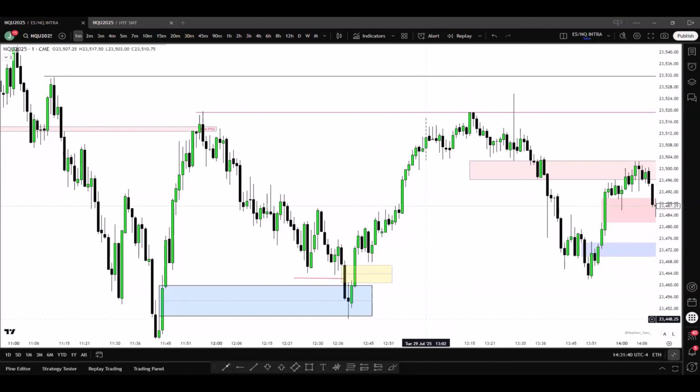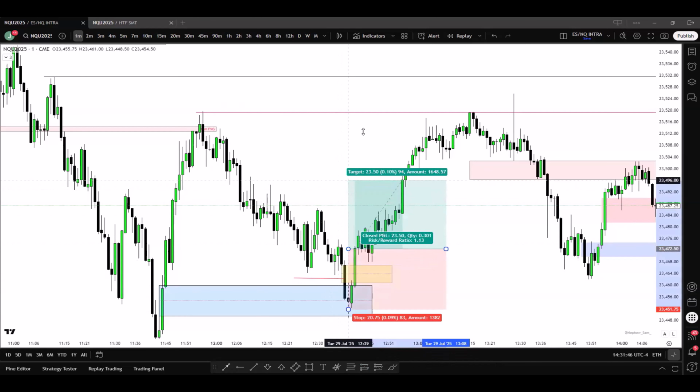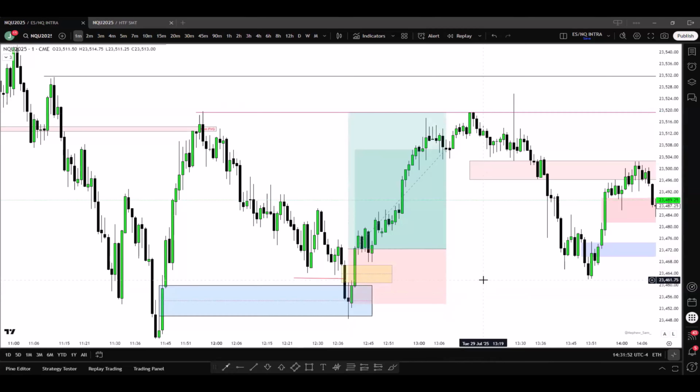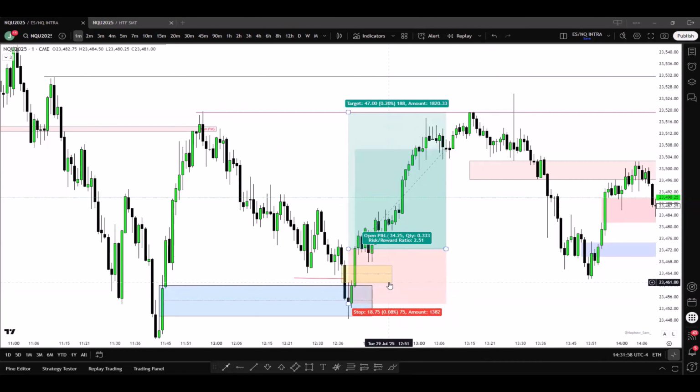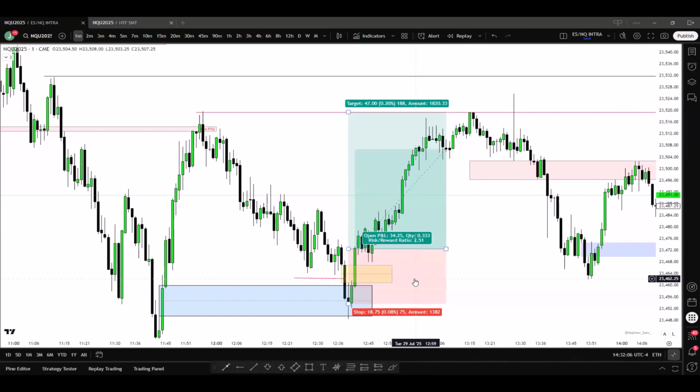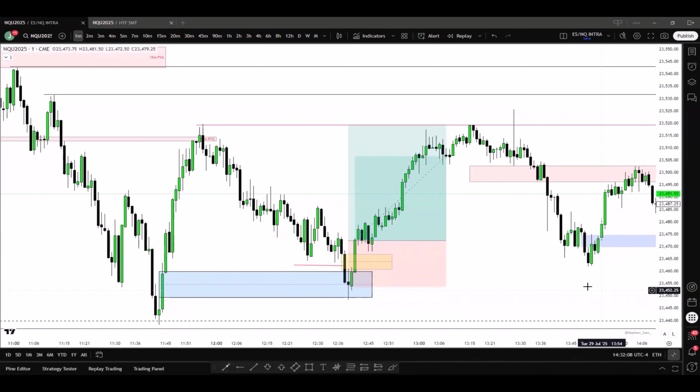Okay, and the way we trade this, very simple. There's nothing subjective here. As soon as price closes above, you market order. You do not wait for any retrace or anything else to happen. You market order and you target that external liquidity. Your stop is going to be just below the fair value gap and the bodies of the candles, not below the low, but below the bodies. And as you can see, this resulted in a 2.5 to 1 risk to reward trade.